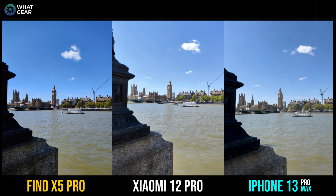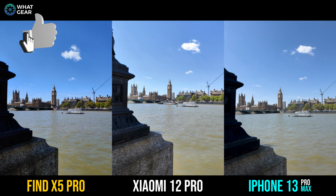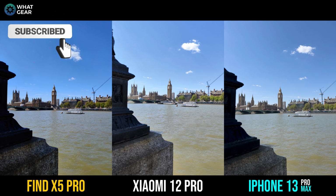Let's go. Okay, so I made a note not to bore you guys to death with all my own opinions. Instead, I'll let you guys be the judge, jury, and executioner of these three phones when it comes to photos and videos. However, I will highlight some key things that I noticed just for you to look at when you're making your comparisons. Make sure you leave your opinions in the comments below, because I'm sure everybody else will be interested to hear them just as much as I am.